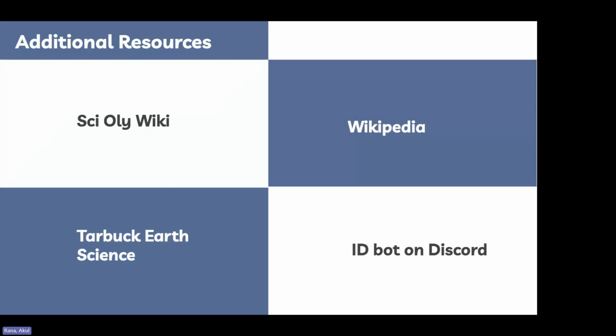And once you feel like you have all that broad information, you can go on to other, more advanced websites, or what we like doing, and something that I really enjoyed doing, was looking at textbooks too. If you're starting off with textbooks, after you do Wikipedia, and especially if you feel like you're struggling with the geology of it, like understanding how Steno's laws work, understanding how fossil assemblages work, modes of preservation, I really recommend Tarbuck Earth Science. It was a book that I had a lot of experience with in high school, and it covers the geology in a pretty efficient and cogent way, so it's easy to understand.